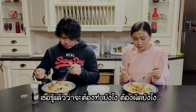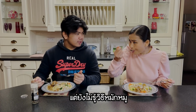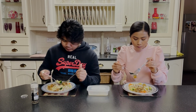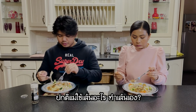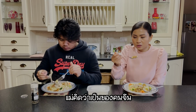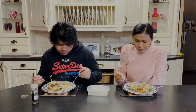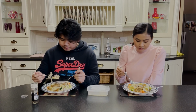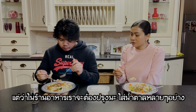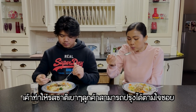So you know what to do now, how to cook. Other than the pork. What noodles do you usually use? Like homemade ones? This one. Thick one, but Thai one. This one, I don't think it's Thai. I think it's a Chinese one. Master chef. Only put pepper. But in the restaurant, sometimes you need to put sugar, etc. and make it plain so people can make it out of that.